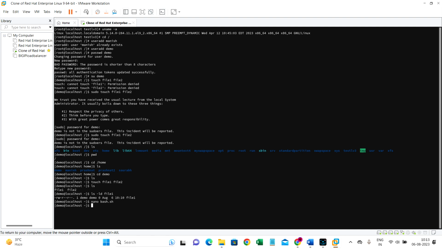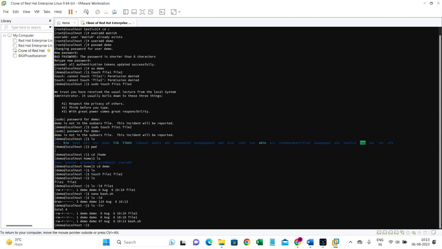Let's check the permission for this. We can just use ls hyphen ltr, and it will show all file permissions.